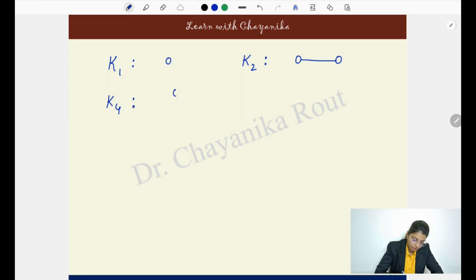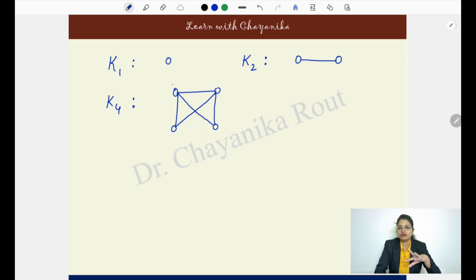Now let's draw K4. So we have 4 vertices, and that is the order of the graph. How to make it complete? See the technique. Choose a vertex, make it adjacent to all the other vertices. Then move to the next vertex, make it adjacent to all the other vertices. Now when a pair of vertices are already made adjacent, don't try to make them adjacent again by a multiple edge, because the graph is simple, we cannot draw multiple edges here. Now for this vertex, we make it adjacent to the remaining, and automatically this vertex becomes adjacent to all the other vertices.